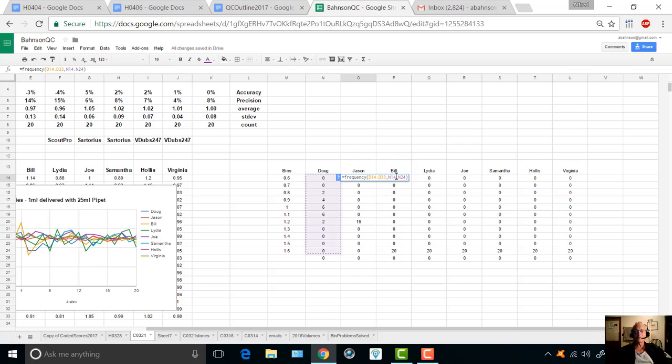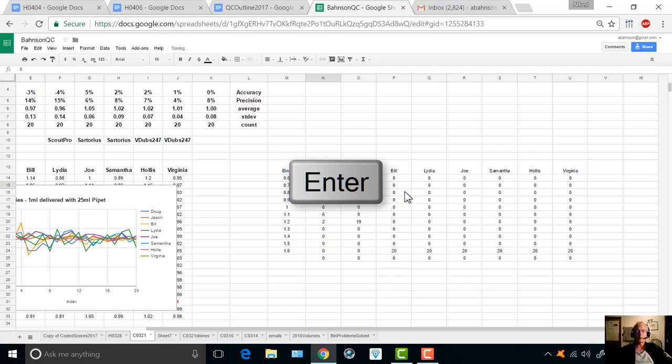Jason's frequency formula. So we want to go back and just say, okay, well, if we put a $ sign right there, the $ sign makes that an absolute column. The column won't change. And now we enter that.